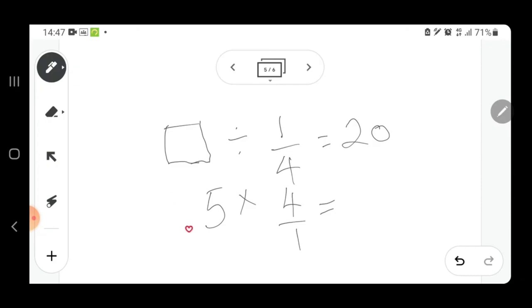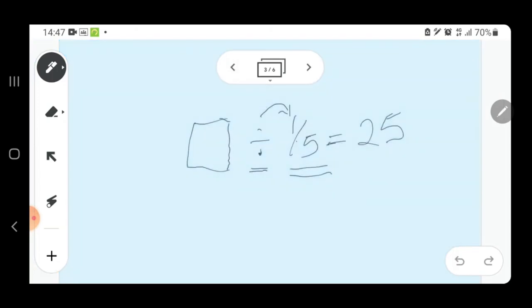Now be careful when you put the number in there, because if you're not careful, you will think, oh, this looks wrong, because how can you say 5 divided by a quarter equals 20? You have to be very careful, especially after you have finished working out your question. You have to remember the original state of the question, which was empty box divided by 1 over 5 or divided by 1 over 4, whatever fraction you've been given. And remember that you already flipped the fraction and changed the operation sign.